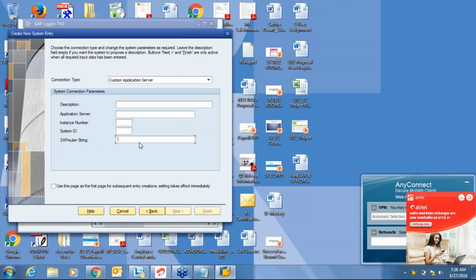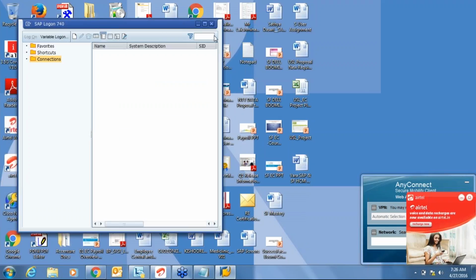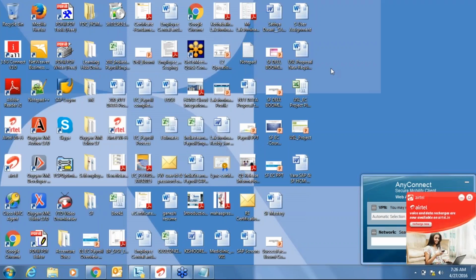They'll provide you the router string details. With this router string, of course, you'll also have an application number, instance number, all that. When you are on the customer side, for EC payroll, they'll give you these details. You have to just key in all the details so that you can access the EC payroll system.